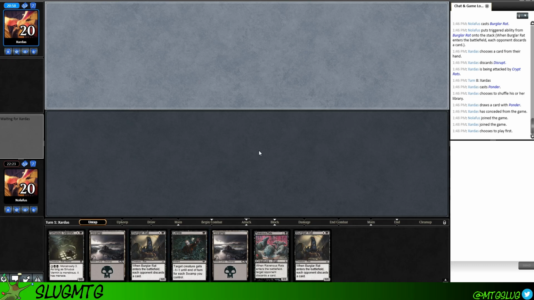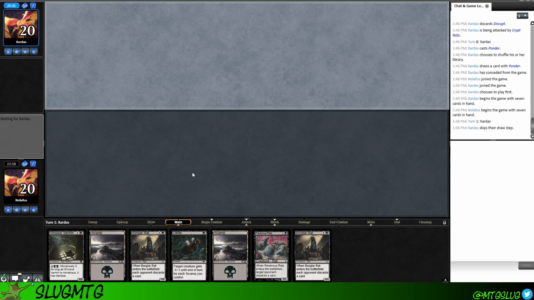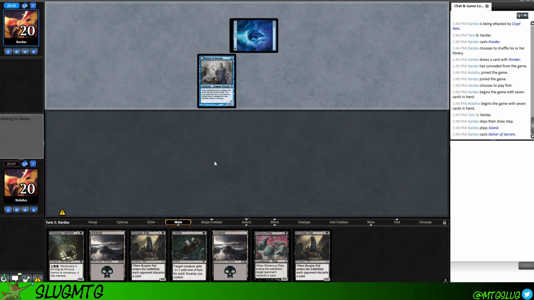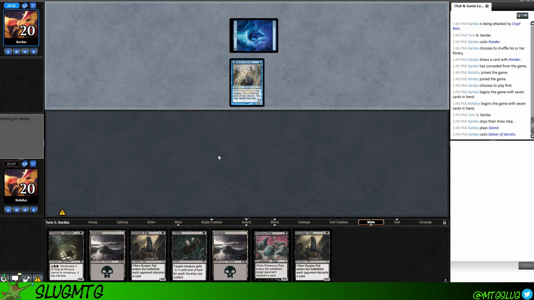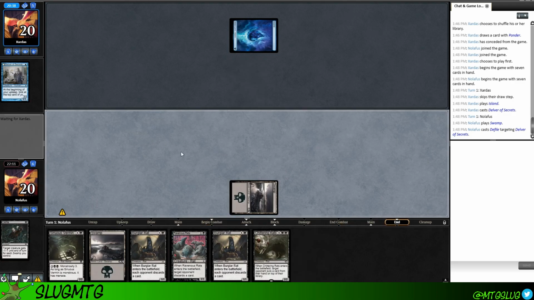All right, and this is what our hand looks like. I think I'll keep this. We've got 2 lands, 3 rats. I'll keep this. No Duress, which kind of stinks, but oh well. Turn 1 Delver. We might actually want to Defile turn 1 instead. Play a Swamp, and we'll just get rid of that now and pass it back to them.